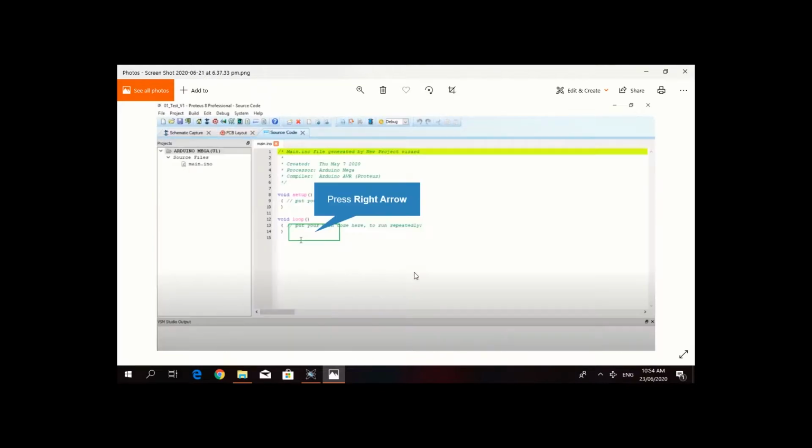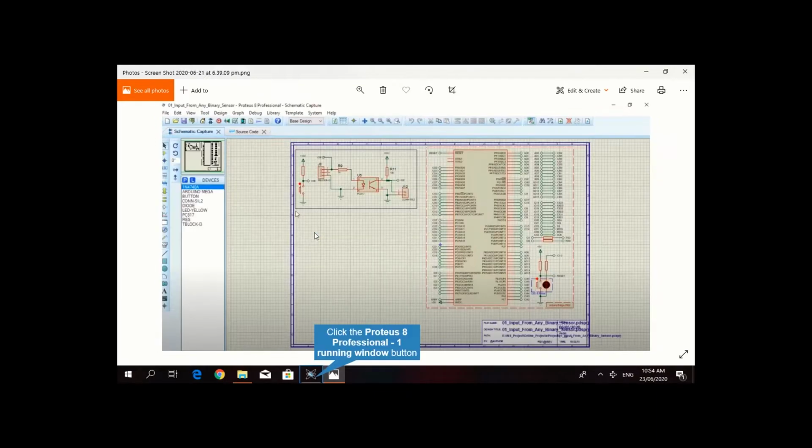Then for further proceeding, this is the source code on the initial basis for the processor, the Arduino Mega, that we are using over here. This is just the starting setup, the word setup. This is for the initialization of the functions you want, and then in the loop area you plug in the main body of the code.